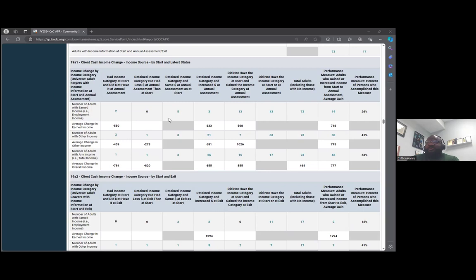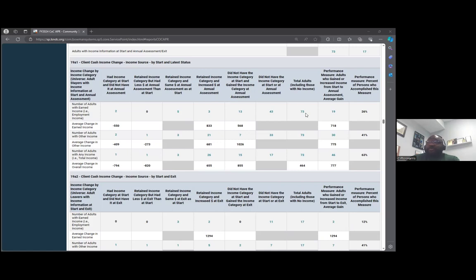So there's 5 people here, if we're looking at this first chart. They have employment, but you won't get credit for this 5 because they have the same. You'll get credit for the 3 here and the 13 here. And I'm using like 4 or 5 different programs, so I don't know why this is 19 and not 16, but since I got like 5 different aids on it, I'm not gonna worry about why it's not matching. But anyway, the 19 out of 73 adults.